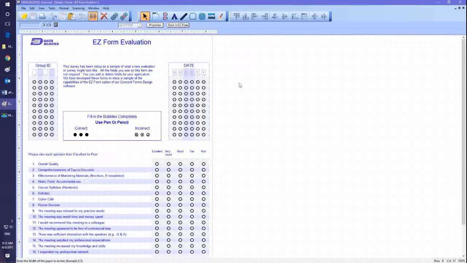Once again, if you make hand changes and then go back into the wizard, those changes will disappear because the software cannot keep up with any hand changes you make as it regenerates the form each time you leave the wizard. But to change a field, you simply click on it, and you can see this is a single text field, and you can tell that it has the field markers around it, so that tells you that it's selected.